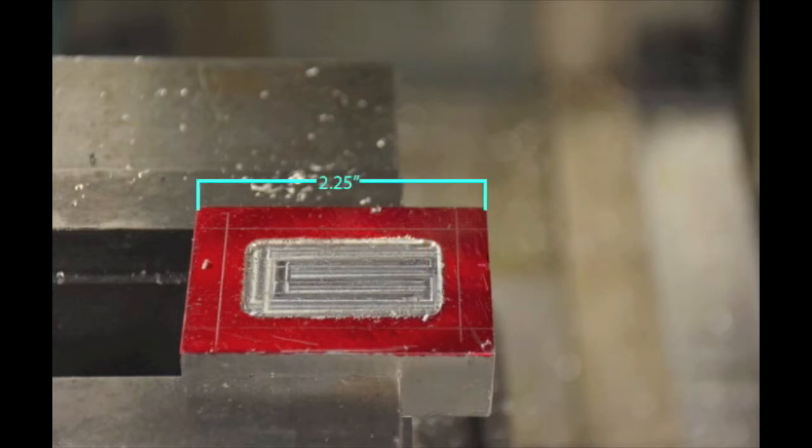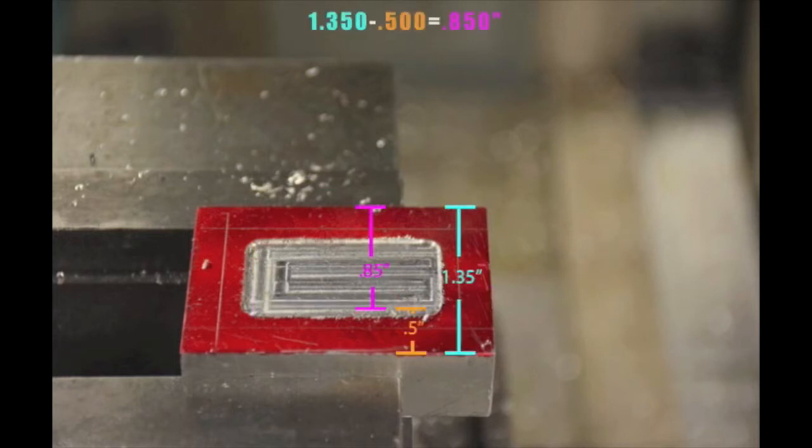For our stopping point we take the overall length in the x direction minus that half an inch, which gives us one and three quarter inches in this case. We do the same for the y using the width of the block.